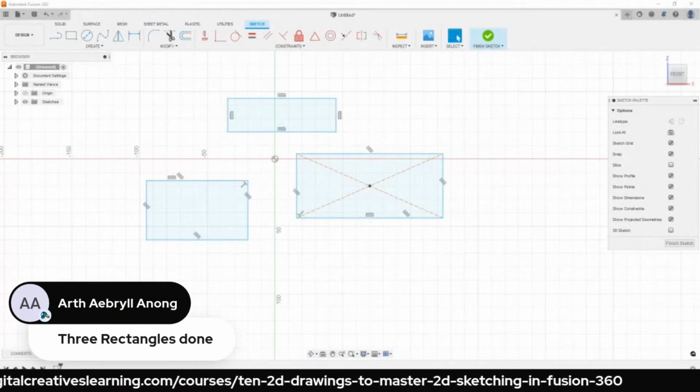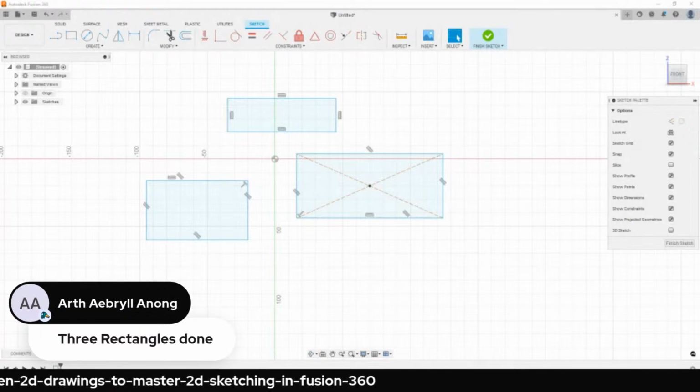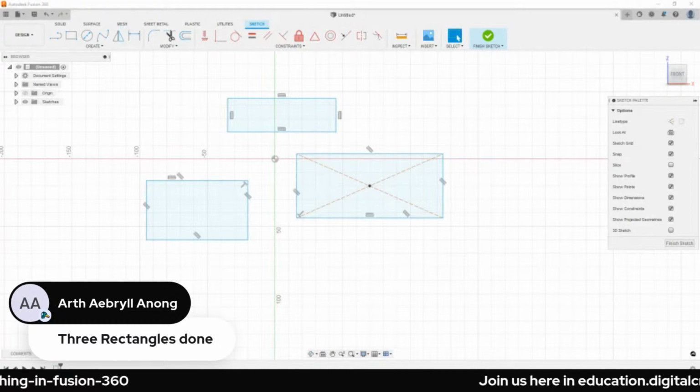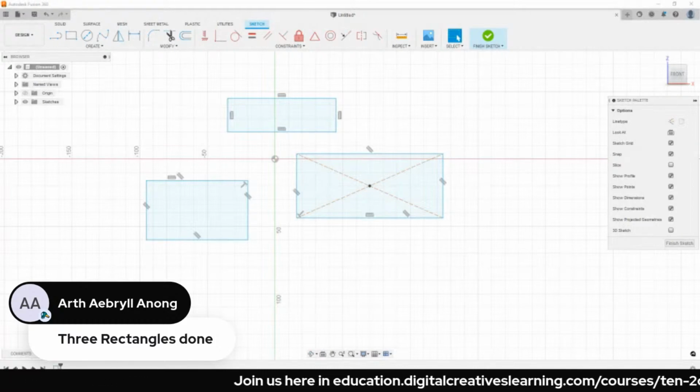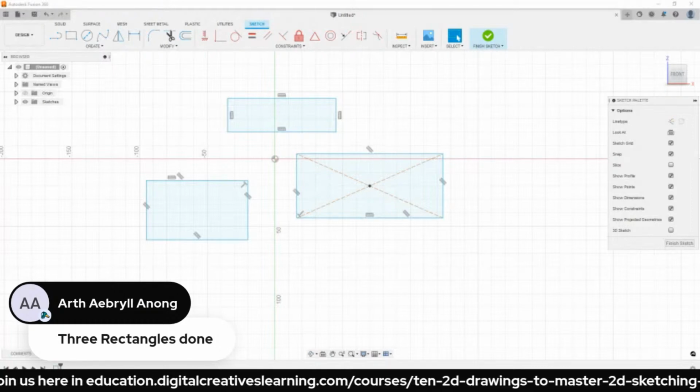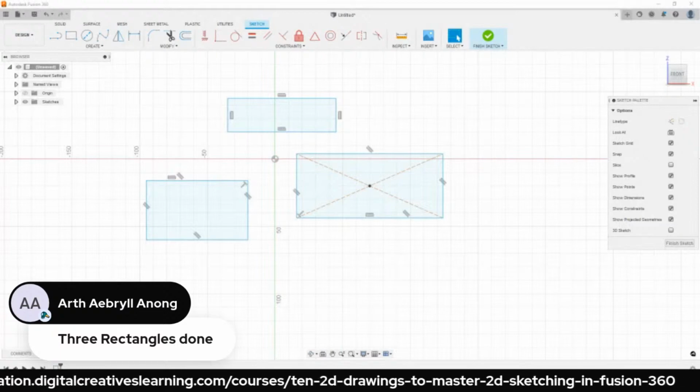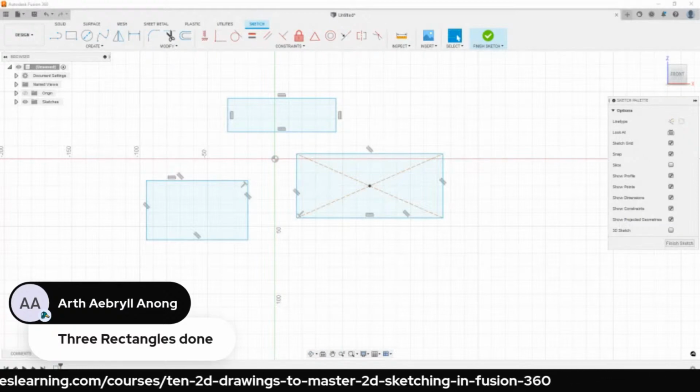So how about Miguel Aranes? Are you done? How about John Vincent? Are you done? Herminio, how are you? Are you done also in creating the rectangles using the 3 methods? Please comment down if you're done with 3 rectangles.